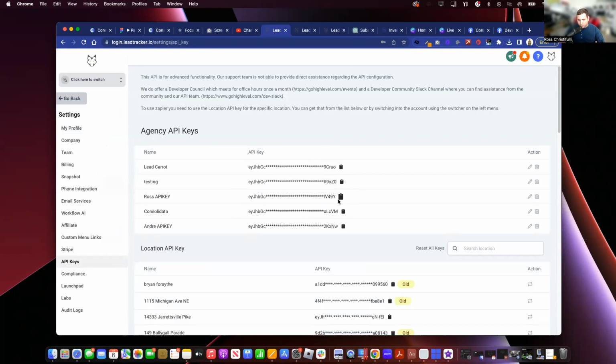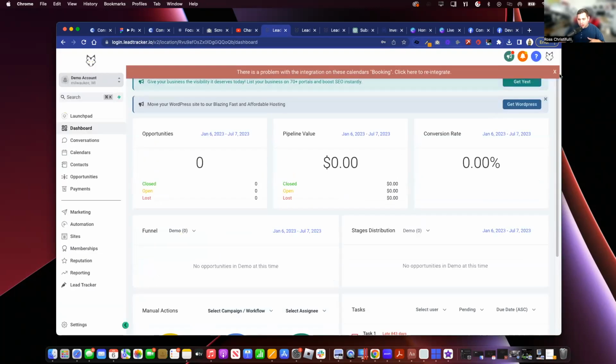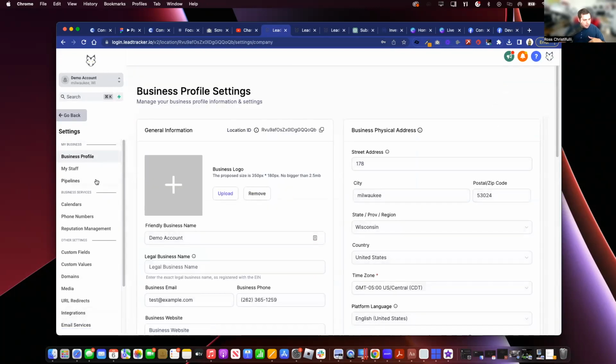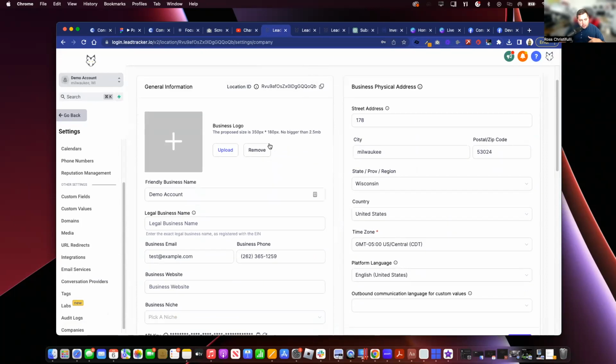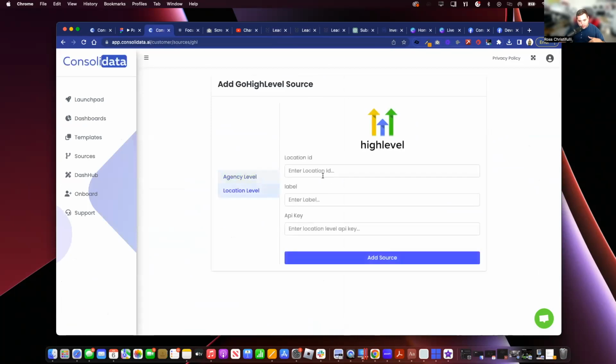If you are not on an agency level, then here's what you need to do. You got to go into a location level, and under here, you got a location ID and an API key right here. Those are what you're going to use to pre-fill in these. Keep in mind, if you're wanting to use our agency level automation, you are going to need to have an agency API key. You have to have that to use the automation. And I'll go through that in just a little bit. So once you have those and you press sync, here's something to note.